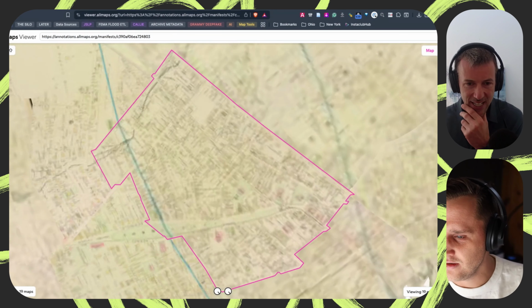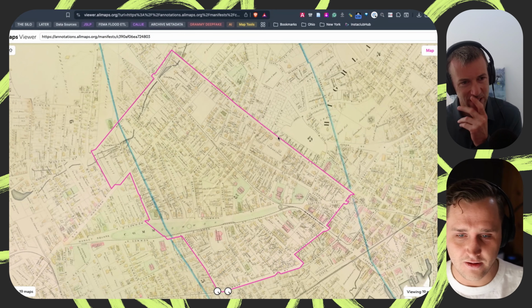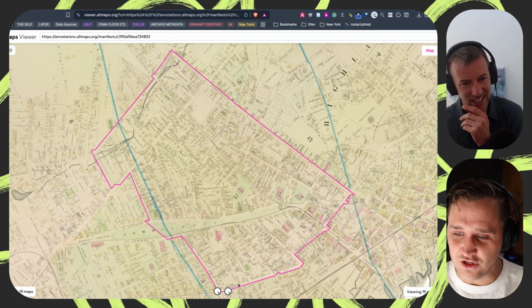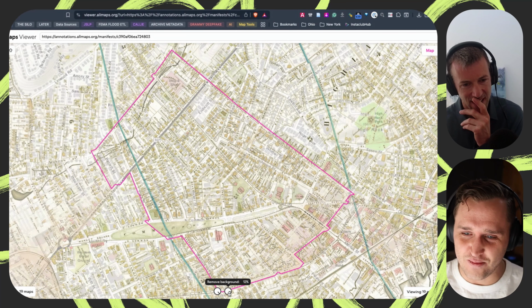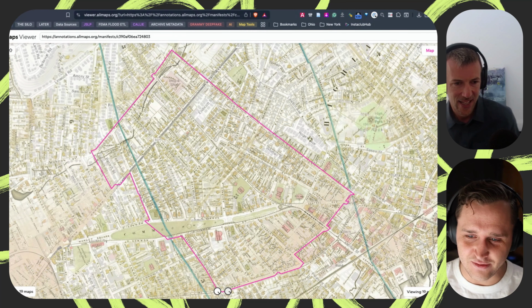Can you zoom in on that? That's pretty cool. Yeah. And here's the other cool thing, you can do a background remove. It basically leaves just the building footprints. And you can do your full opacity thing. But yeah, that's really, really cool. I love how seamless it is. There's absolutely no edges there. It's so slick. It's just such a clean mosaic.